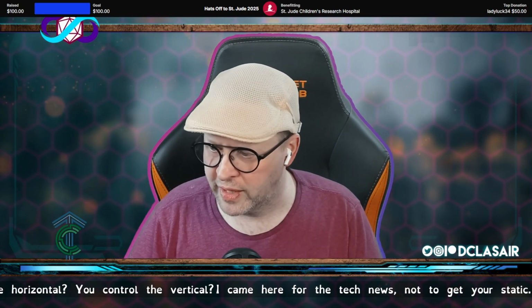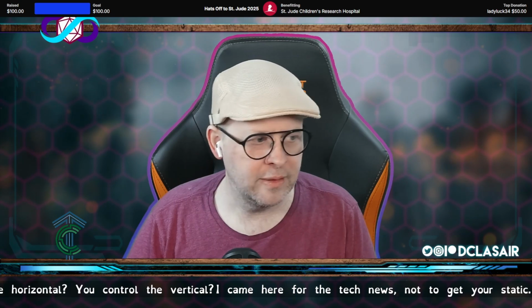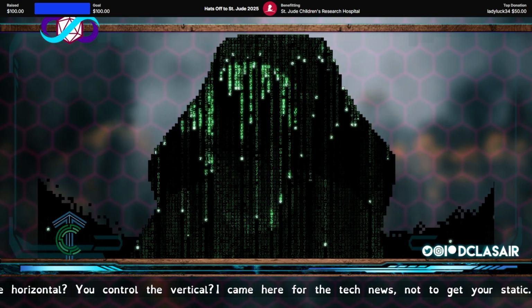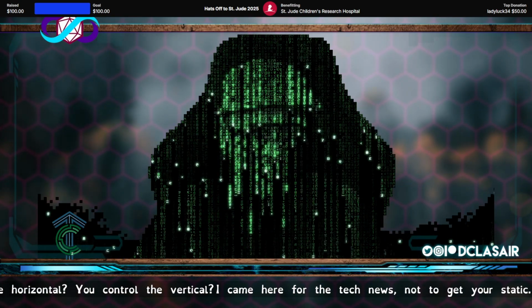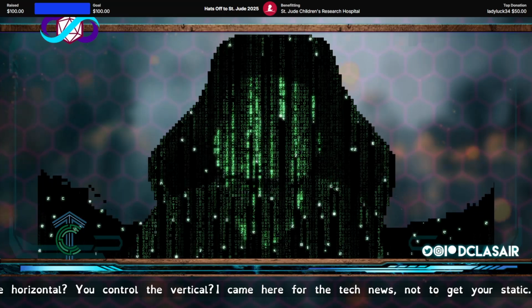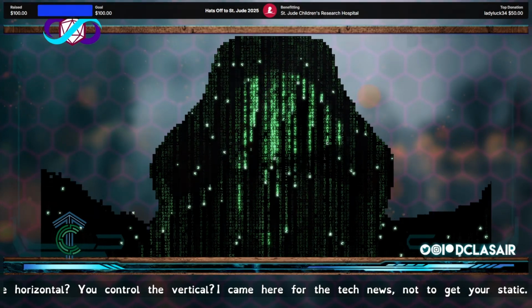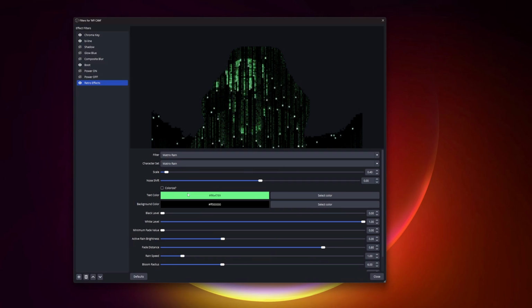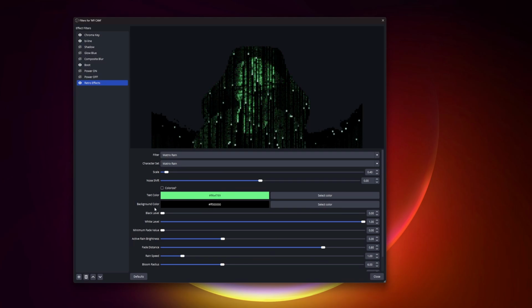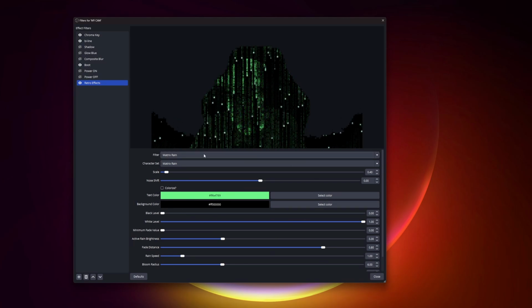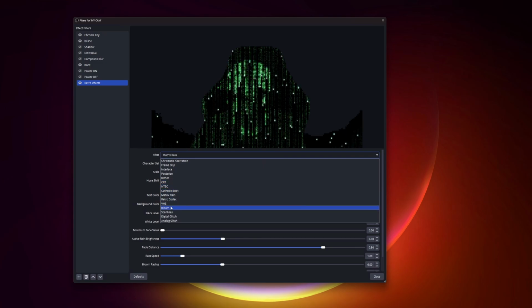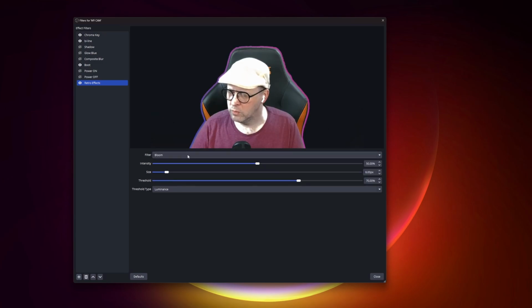But there's other cool things, like Matrix. And you can change the colors. Bloom looks good.